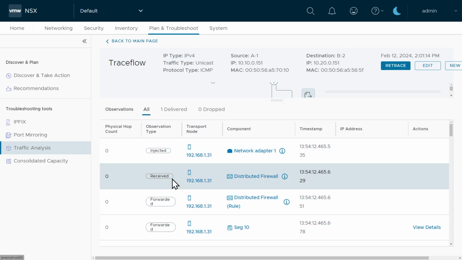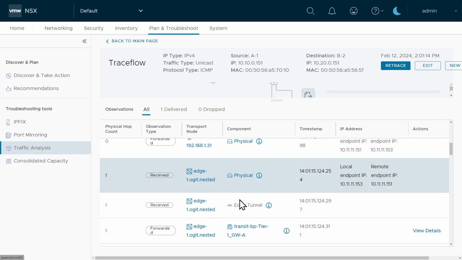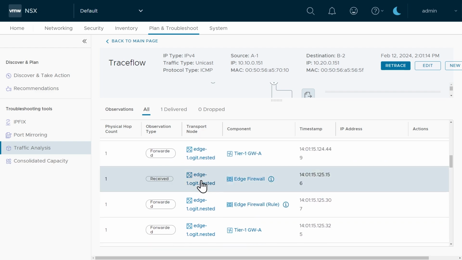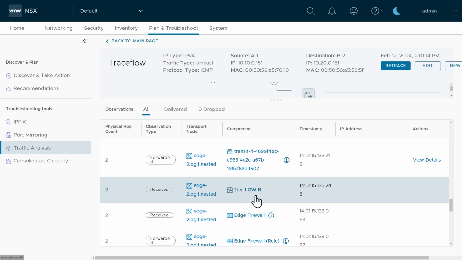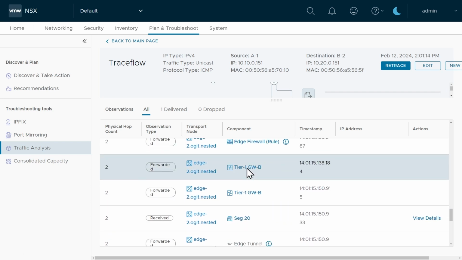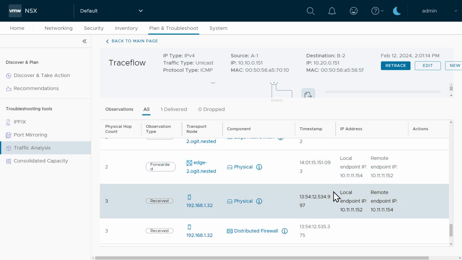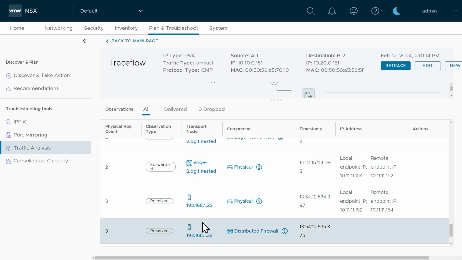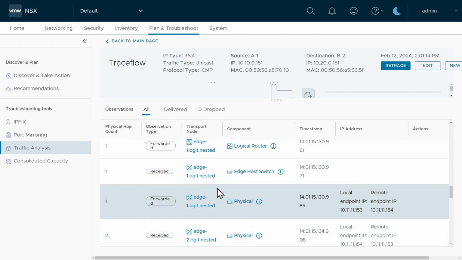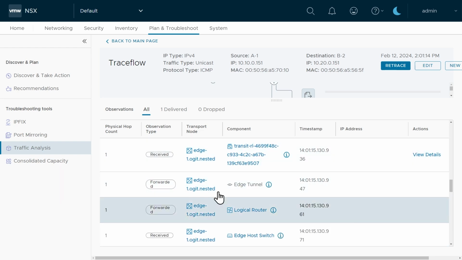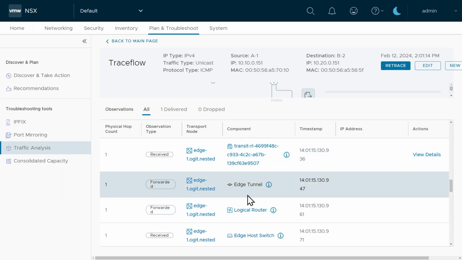So ESXi originally sends it over to Edge 1, and then after Edge 1 is done, it sends it over to Edge 2, and then Edge 2 does the logical processing for Gateway B and also for the Edge firewall rules, before delivering it down over the tunnel to ESXiB at this IP address, who then delivers it to the VM hosted on ESXiB. And now because those edge nodes are being used, they also are going to have more information that the NSX manager has placed on them.